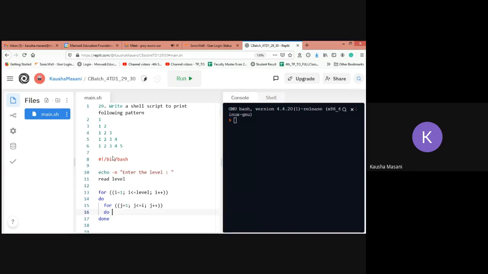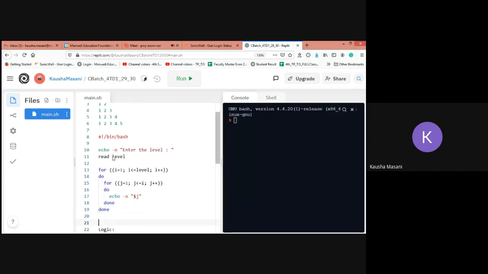Again, in between do and done statements, I'm supposed to write the code. Code is nothing but print my j value. Okay, and just to do the spacings between the levels, again echo and simply just do this.